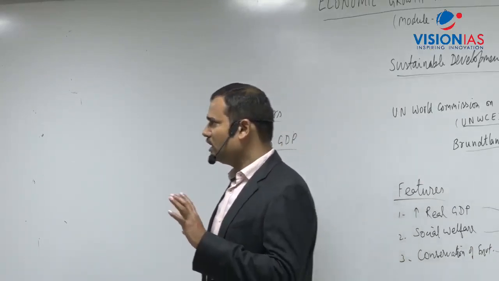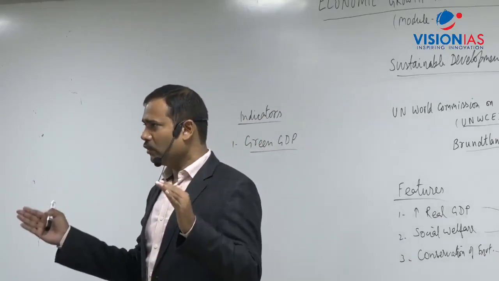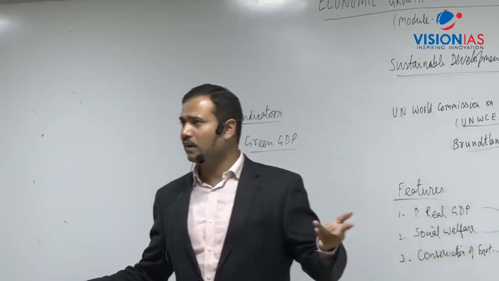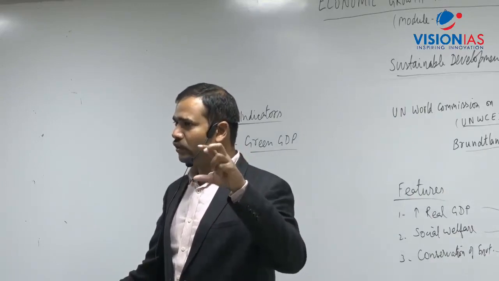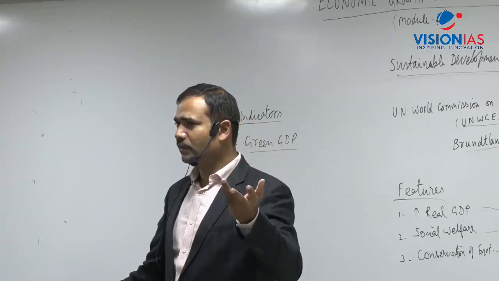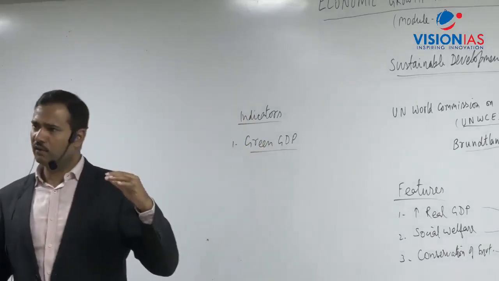Because normally GDP means value of goods and services produced in an economy. So in that value, more GDP means more production, probably more development. But in that process, we degrade the environment. So we have to adjust GDP for that or not? We should minus something from that, the extent to which we have degraded the environment. So it is simply GDP adjusted for environmental degradation.